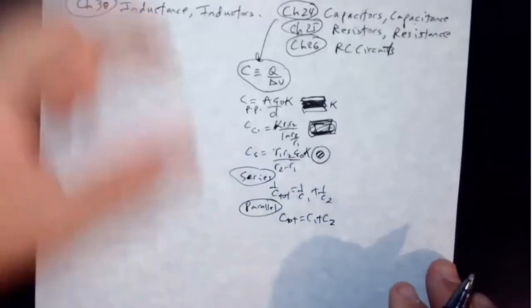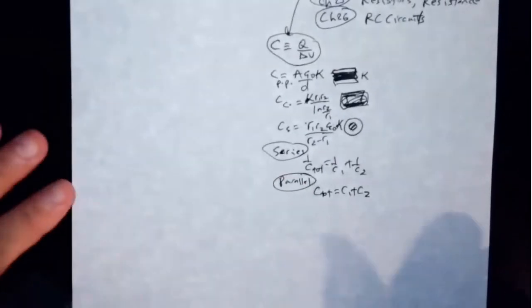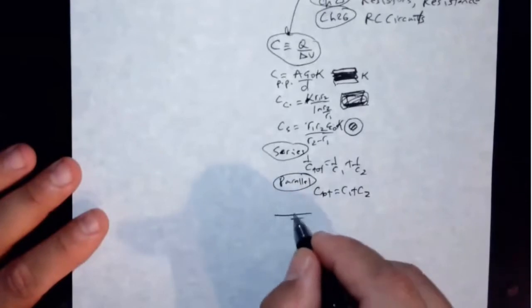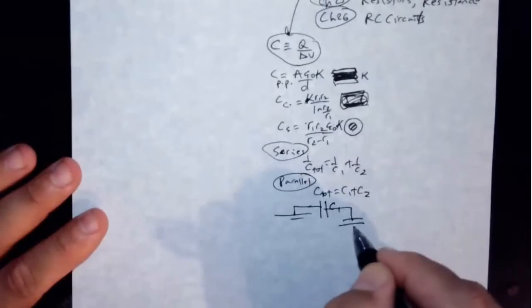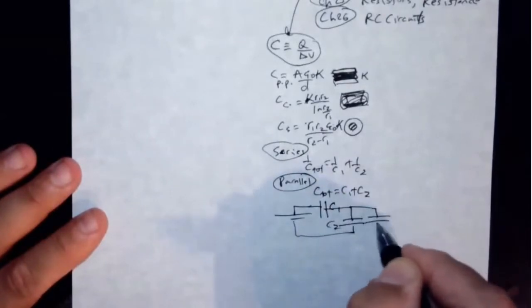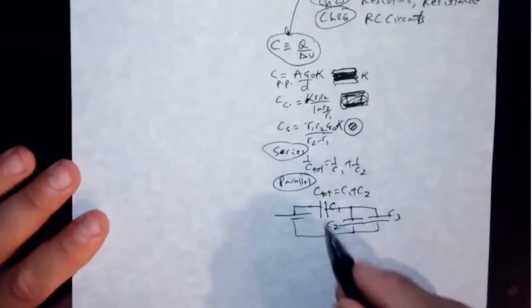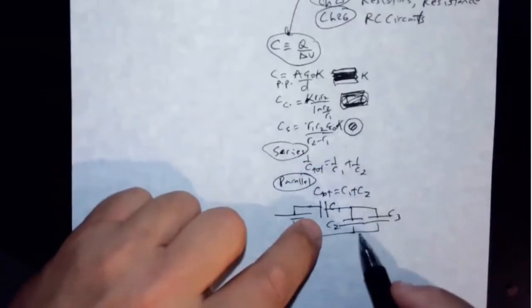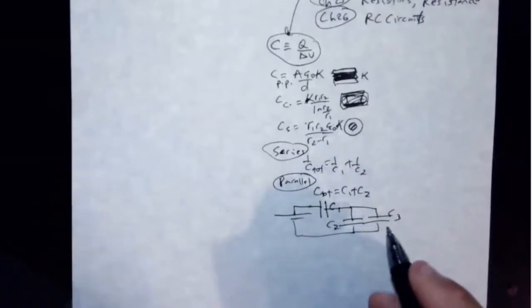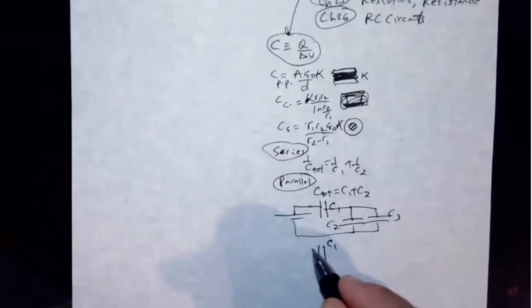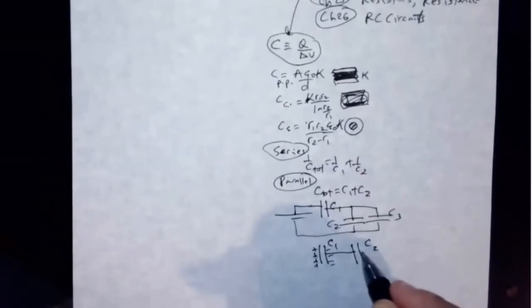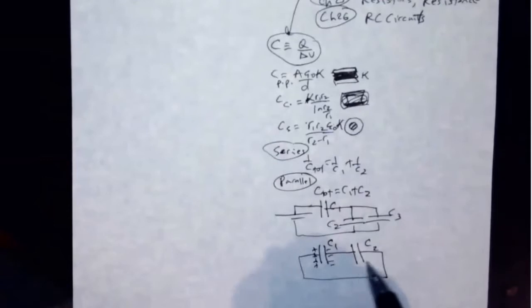And then we put capacitors in circuits, and we answered a variety of questions based on that. Like a battery, we put it in a circuit, C1, C2, and we said, okay, what's the net capacitance of this circuit? What's the charge of each? What's the energy stored in each, right? Or you have a variety of other problems, like a charged capacitor that's connected to another uncharged capacitor. And then the problem might say, well, what's the final voltage of each, and what's the final energy of each.